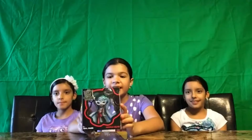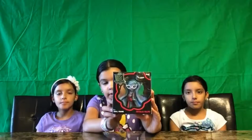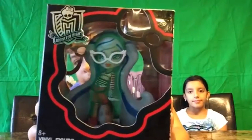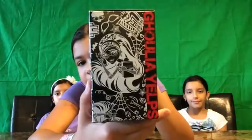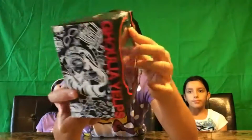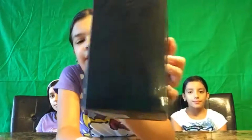Okay, so this is our Ghoulia Monster High vinyl figure. She's not really rare, but she is kind of hard to find, because I haven't seen her in any other stores than Toys R Us in upstate New York. If you can see here, the box is Monster High shaped, and then she's inside. I'll show you the back too. And the side: Ghoulia Yelps, which is her name. She's in black, like that. I hope you can see her.